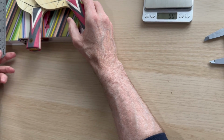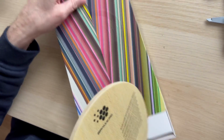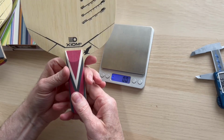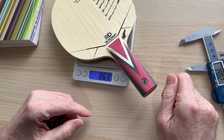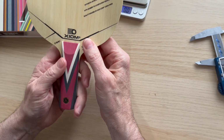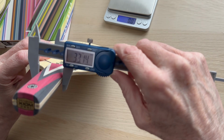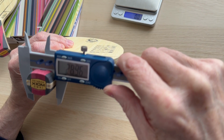What we will have a look at is the straight handle, because they're not available in anatomic. Lots of the manufacturers have just done away with the anatomic, which is a shame. So we'll have a look at the weight. It should be somewhere near, although you've probably got more wood in there than the other one, but yeah, it's a couple of grams heavy. I thought it would be, because there's quite a bit of substance in that handle. That is a nice comfy handle. So let's have a look at the width. It should be around about the same, 28.95 moving up, yeah, you're talking fractions. It's about the same all the way.